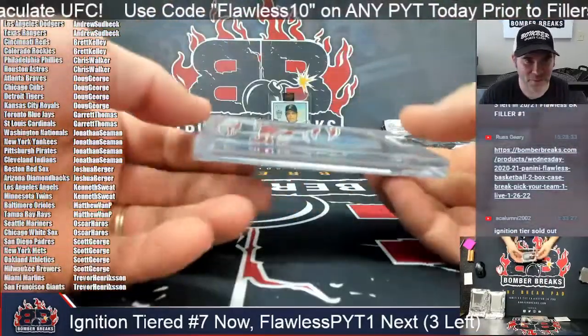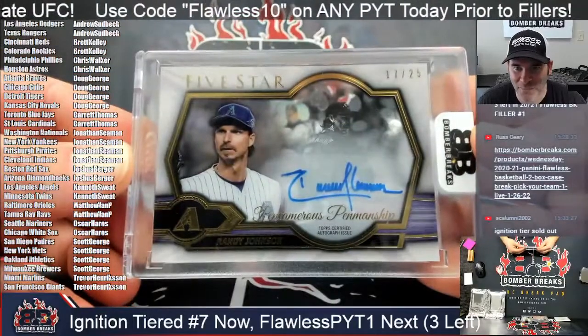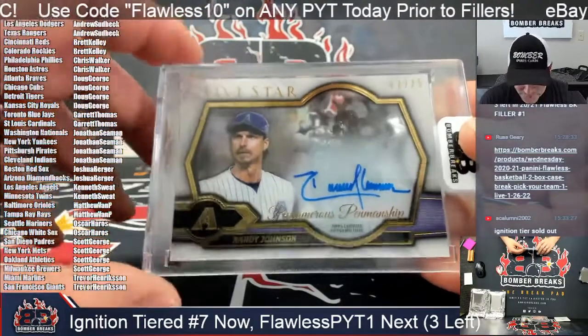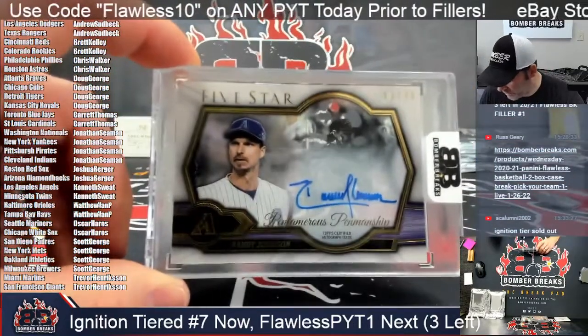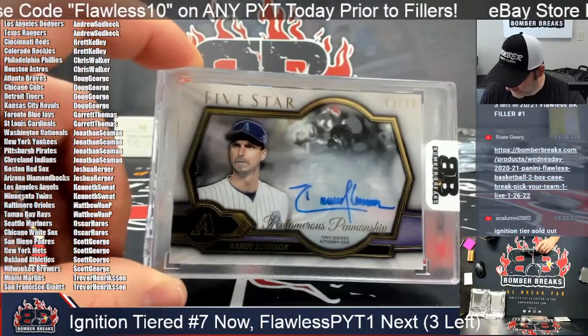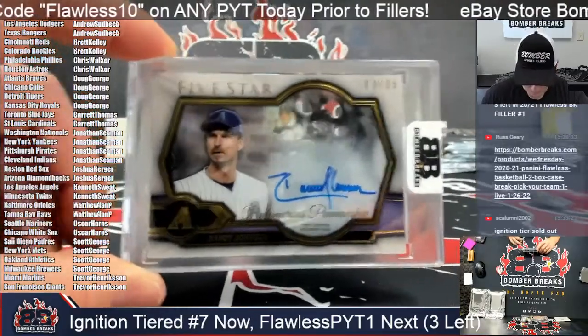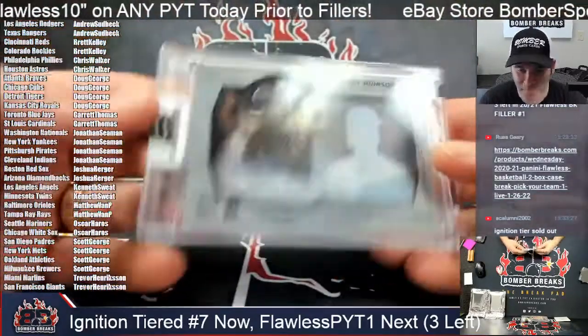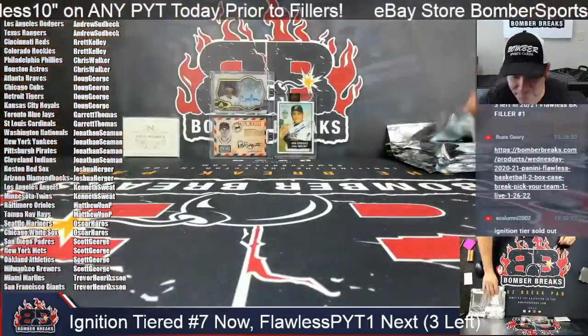Next is the big old unit. Joshua B. The Arizona spot hits. Randy Johnson, Pentamorous penmanship, 17 of 25. Boom. Love to see the big unit, man. There he is, Randy Johnson autograph.